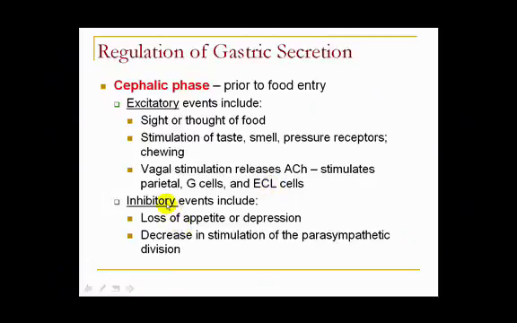Some events that can happen in your head that will actually inhibit your gastric secretions are kind of psychological things, such as if there's even food that you don't like, can cause you to lose your appetite, or depression. The other thing that will inhibit gastric secretions is if there's a decrease in parasympathetic activity. So, for example, if you're in sympathetic, then gastric secretions would be inhibited.